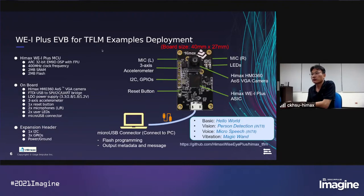And because we support TensorFlow Lite Micro for machine learning inference, we want to make a development board for the developer to easily use, to develop their idea, their model, and can use WE1 Plus as a platform. So we make a very small board and try to put everything needed in this small board. Then the user can use it to develop.